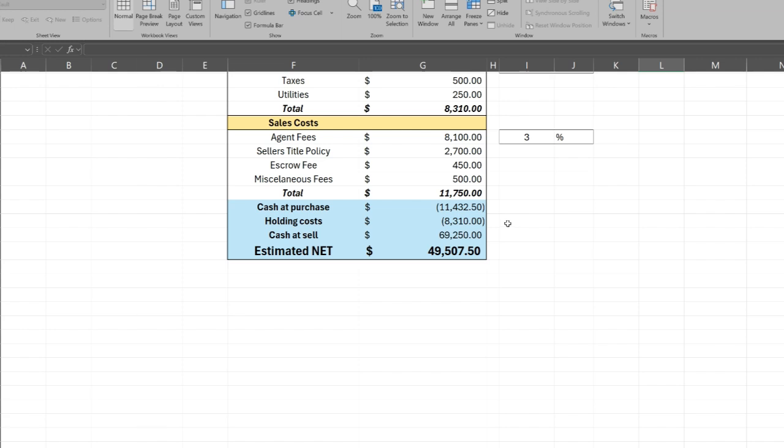So my total cash out of pocket is the purchase cost and the holding cost. So my total out of pocket for this loan is just under $20,000, but I'm making $49,000, right? So I'm getting my cash back. I'm getting $69,000, but I've truly made, my net is $49,507 roughly here. Now, obviously, this doesn't account for any taxes that you're going to pay on that estimated net. We're just working out the net. We're not saying we're a CPA and saying you don't have to pay taxes on this, but this is what your net profit is.